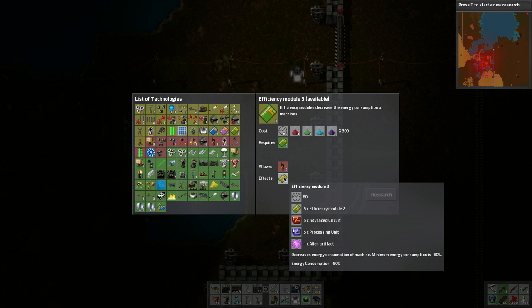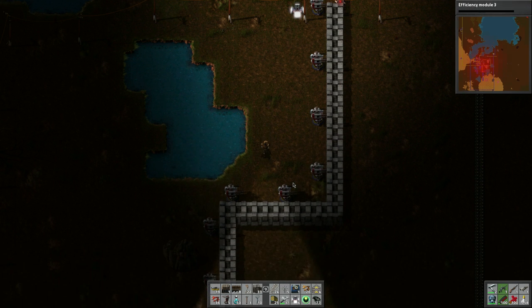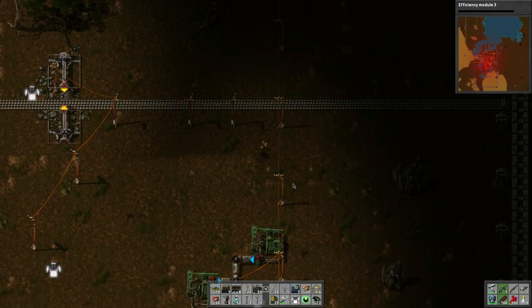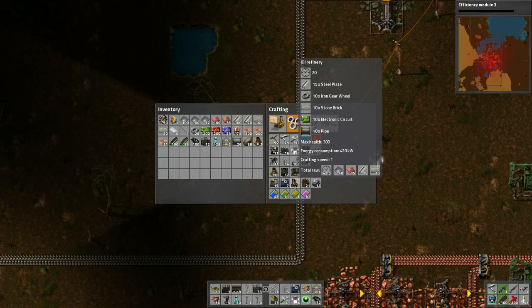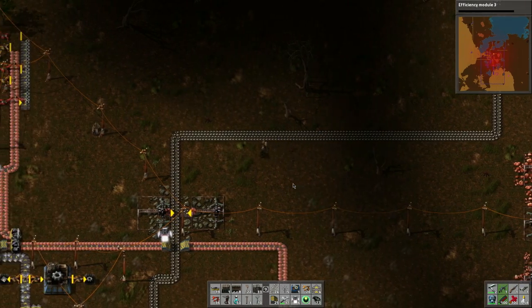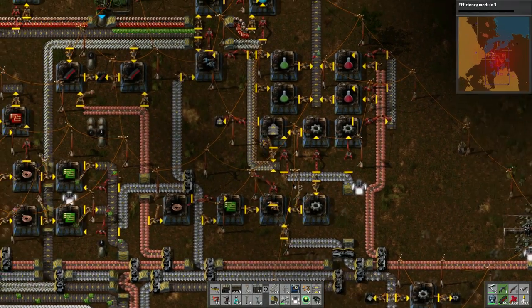And let's do it anyways, because you need alien artifacts to create those and processing units. So we'll do that research, but I think the highest we'll go is efficiency 2 at the moment. So let's create another assembler for efficiency 2. Just looking if I have any wood. Run back to the base here.